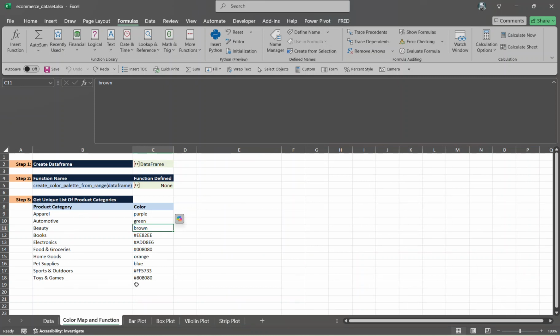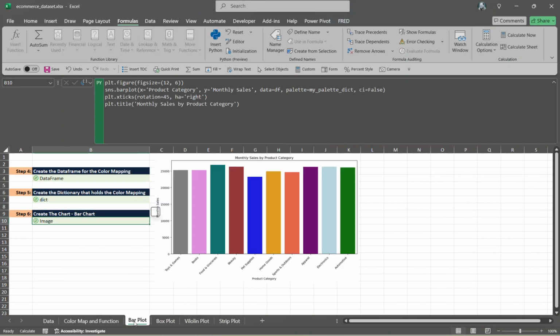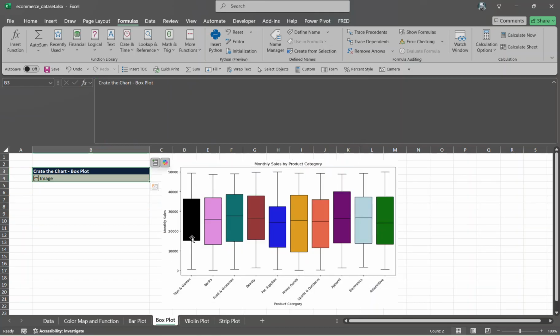And let's see, where's it at? It's down here. I'm just going to do black again, B-L-A-C-K. Toys and games. Give it a second to recalculate. There it is. Box plot, and see toys and games changed to black also.